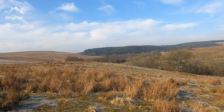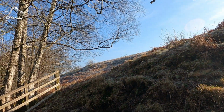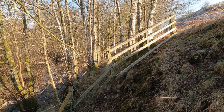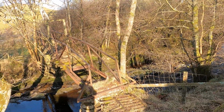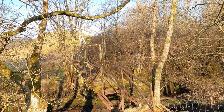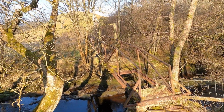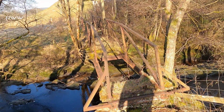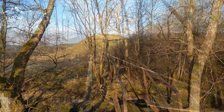So we're just going to pop down. We need to cross over the stream and then we'll go and have a look at the ruins. So as we come down off the fells and the high point, we picked up a fence along the way. And it says we're going to a bridge over the river. Here's the river. And they are correct. Here's a bridge. There's only half of it in place. So I think the message is, take your time and be careful. See how we do.